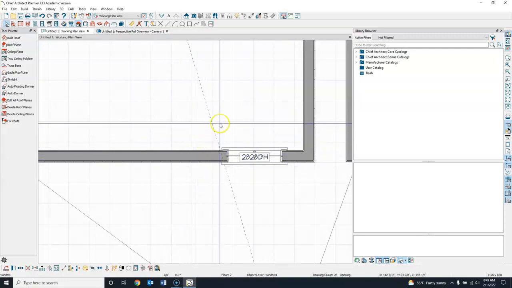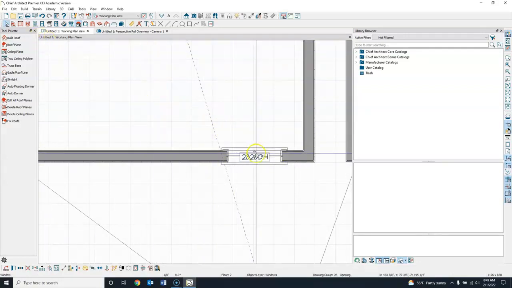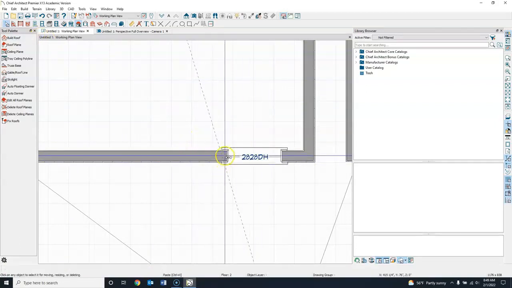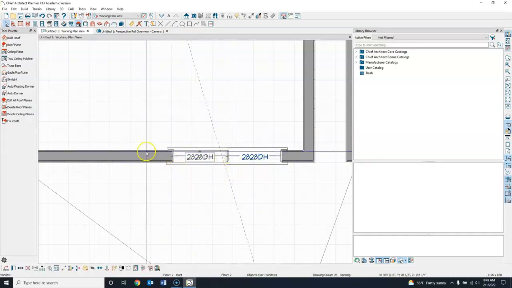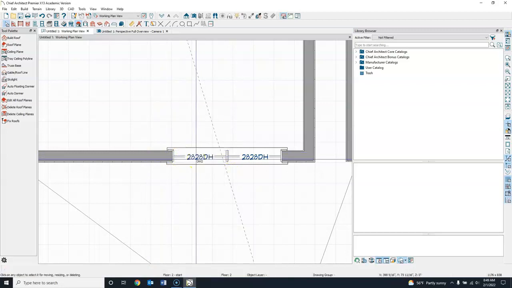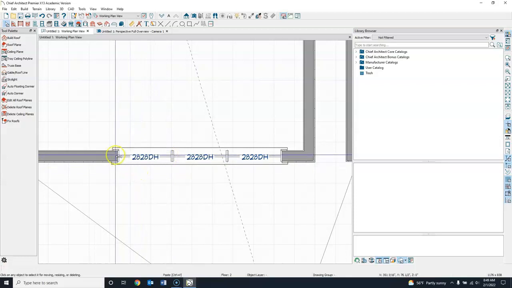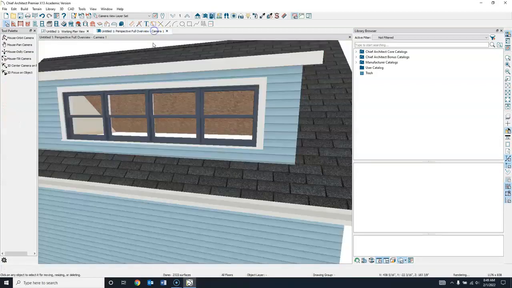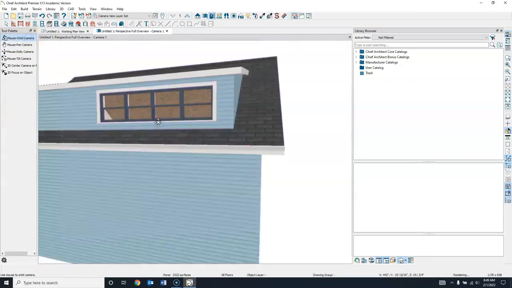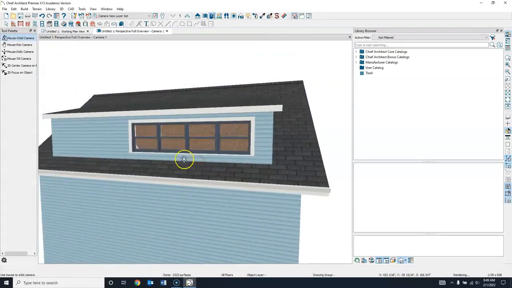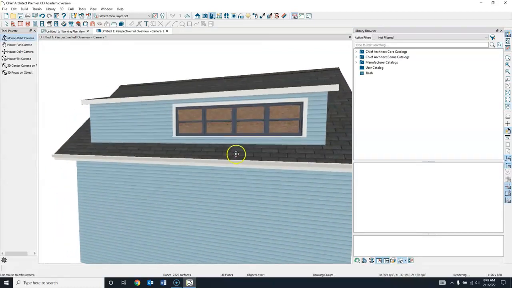In other words, they're going to be butted up right up against each other. So to do that, with the window selected, I'm going to hit Control C to copy, Control V to paste. And I'm just going to click my crosshairs right on the left edge of that window, and that will line it up just the way we want it to be. Same thing again, Control V again, and I'm going to click it right there, and then Control V one more time, and right there. And when we look at our camera view, you see we have four windows now that are all lined up. And that's just going to add a whole bunch more feel of openness inside that house.